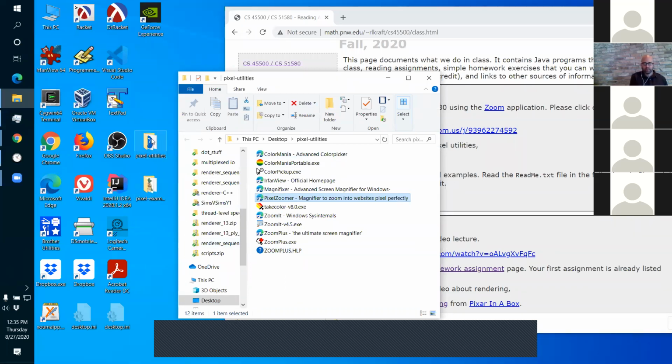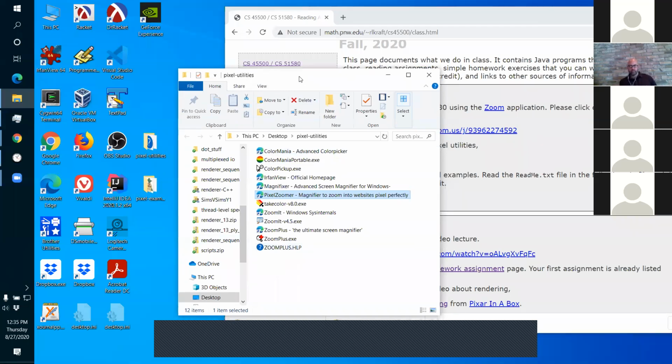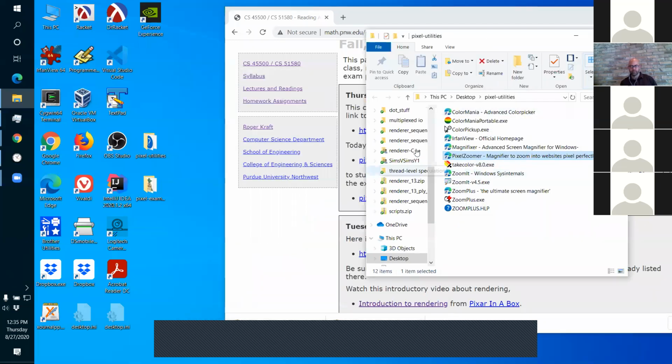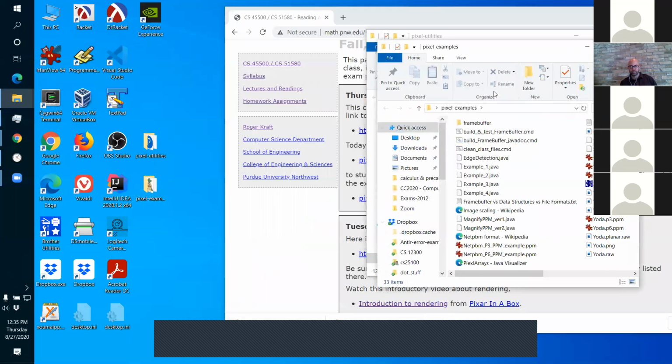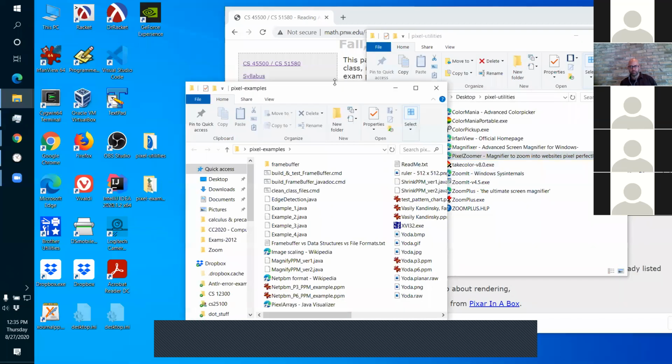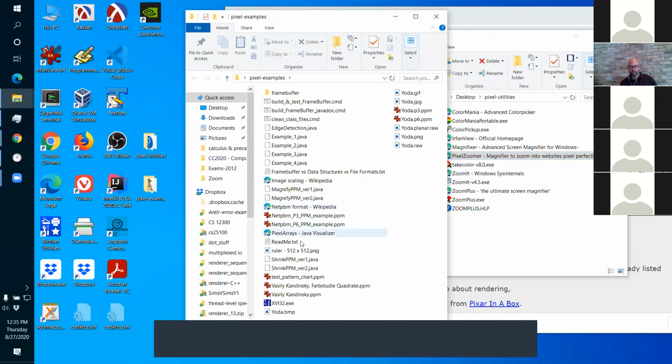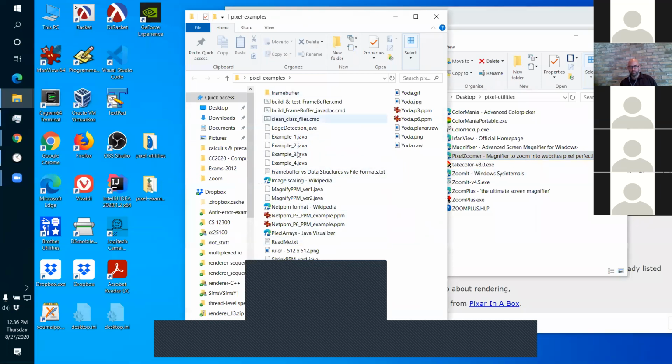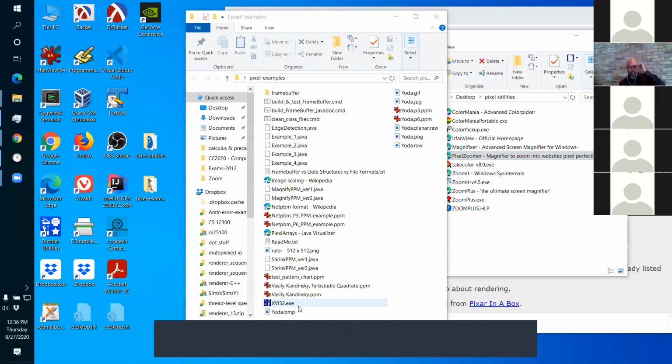All right, this folder has programs for zooming in on images and on pixels to see what they look like. And this other folder has examples of the frame buffer. It's trying to help you get started with the first programming assignment. Whoops, I have to admit somebody else. Okay. So there's the frame buffer code in here, the frame buffer class, and a bunch of programs that make use of it, meant to be examples of how you would program a frame buffer. And then there's a bunch of images that we'll play around with.